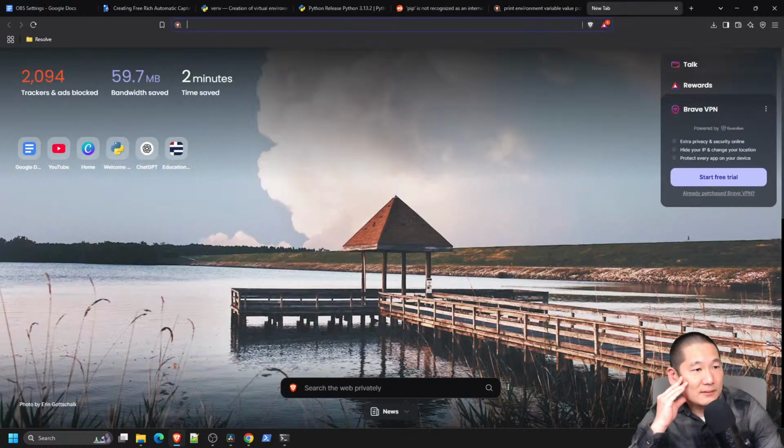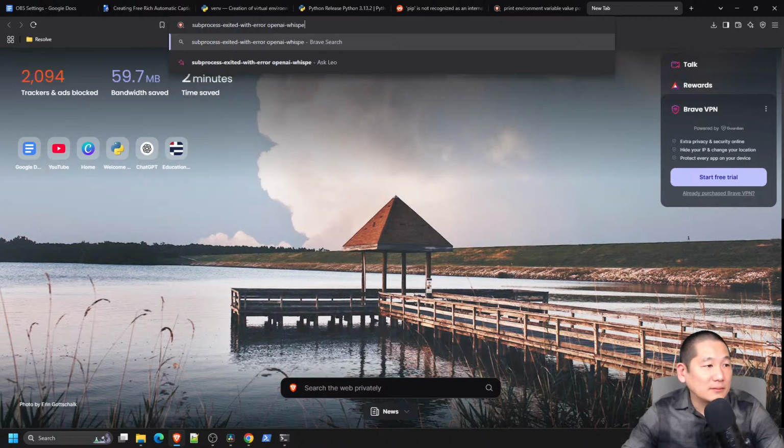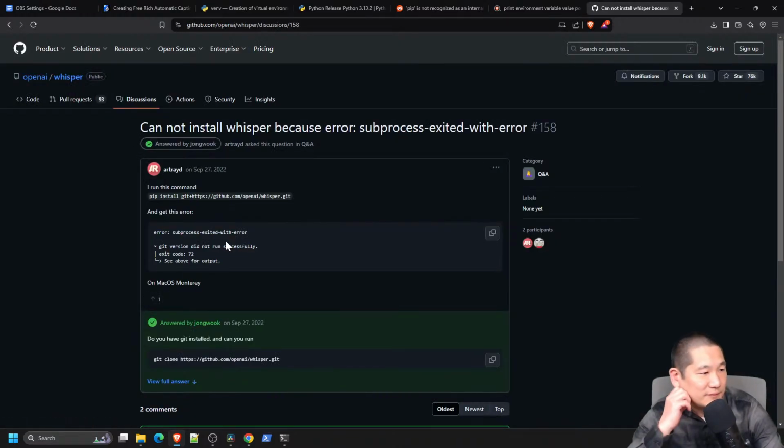Alright. Subprocess exited. Ooh, I should do dashes. Subprocess exited with error. Open AI Whisper. Hey, perfect. You have Git installed. Oh.